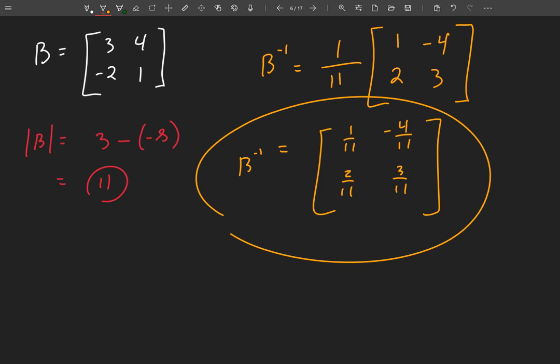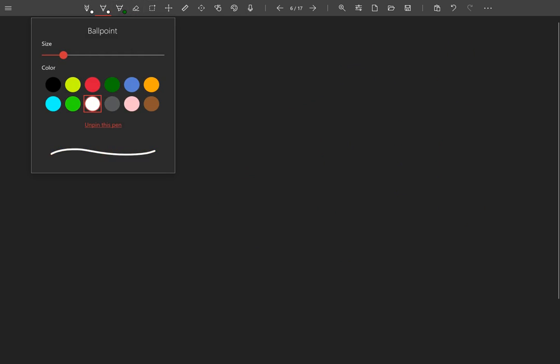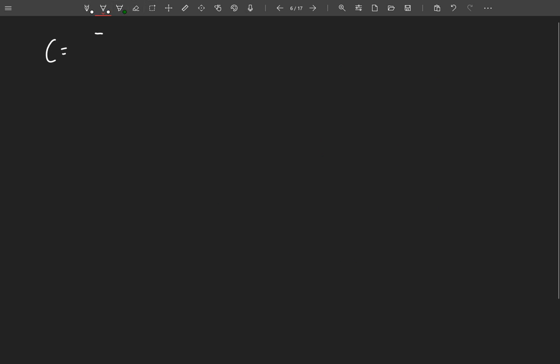All right, let's do another one or two of them and then we'll be done. Here's a matrix C. And let's go with that. All right, definitely try this one on your own. If you haven't tried one on your own before you've watched me do it, definitely try this one and then come back and see how you did.